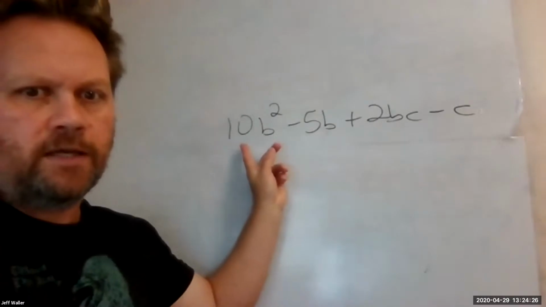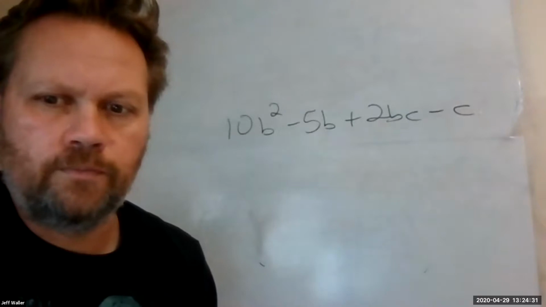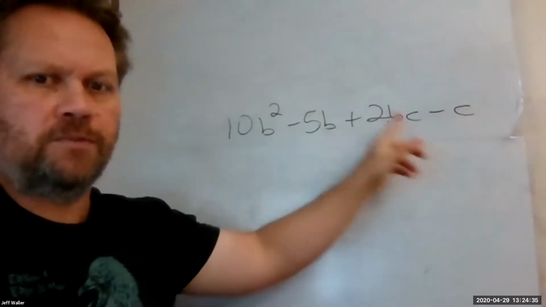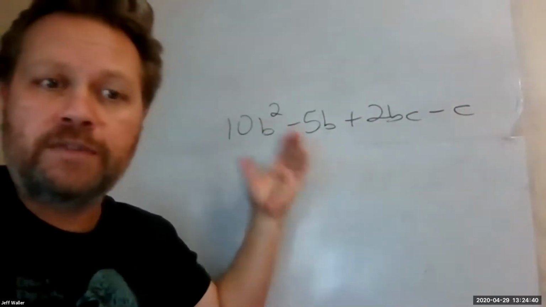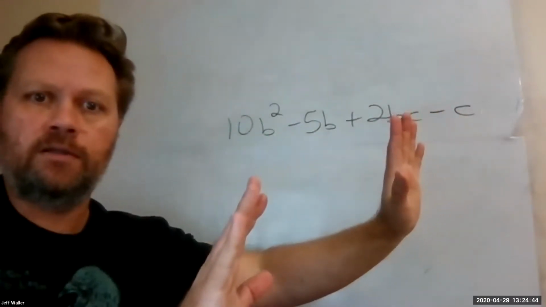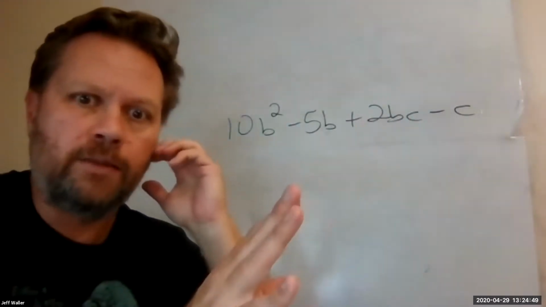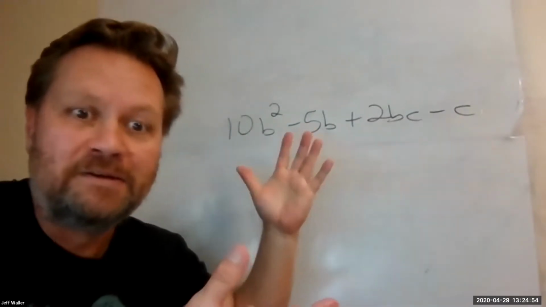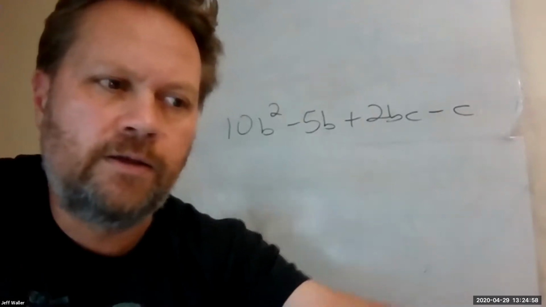Is there something that comes out of all 4 of these? Does GCF work? He's got no B and no number. These guys have no C's. So do you see how there's nothing that comes out of all 4? There's nothing that all 4 have in common. This guy doesn't even have a number, and these guys don't have C's. So they can't possibly have anything in common.